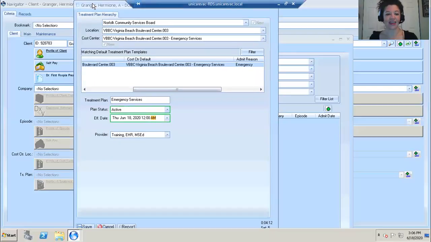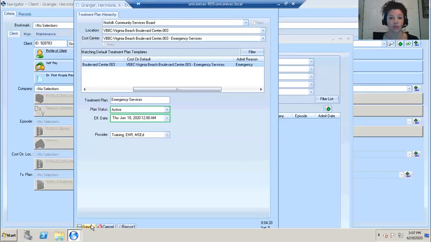Okay. So make sure all this stuff is right. Here's your chance to get it right before you save it, and then you save it at the bottom. Now this save normally takes about a minute or two, okay? And that is because it is looking through our entire system for a template that matches the program that you just asked for.